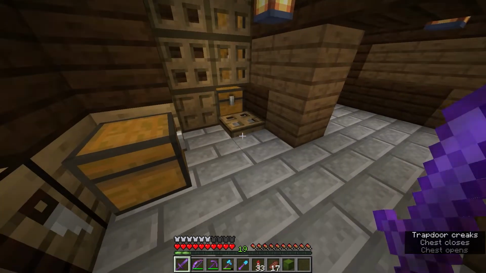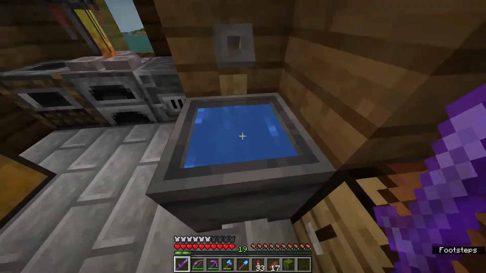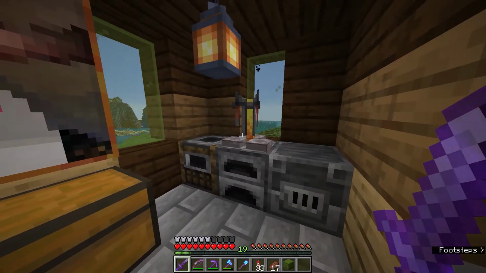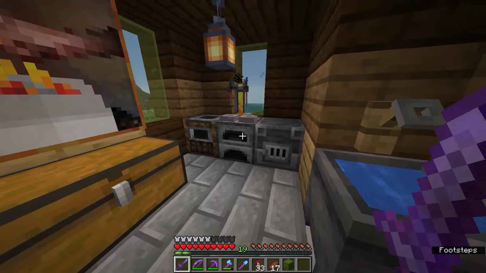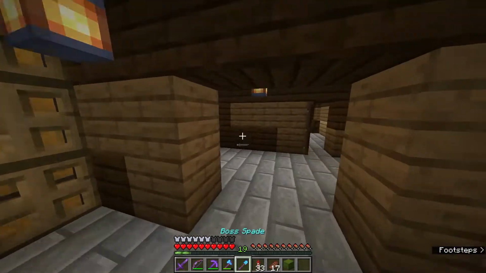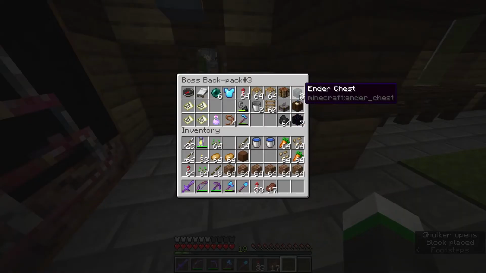Oop. Close all these back up. Got a chest there, a sink, so you can wash your hands, a little faucet. And then a coffee pot. It's actually a brewing stand, but we're going to call it a coffee pot. And then you got your ovens. Oh, there's one thing I wanted to put on top of here that I forgot, just to make it look a little more realistic.